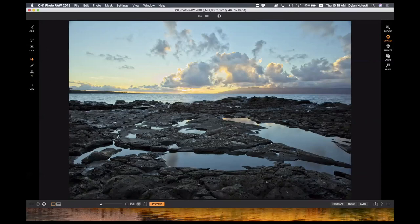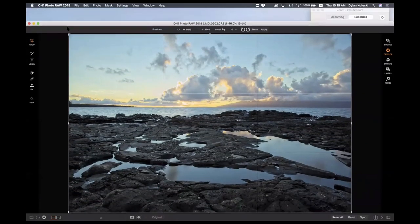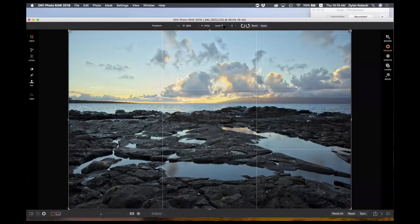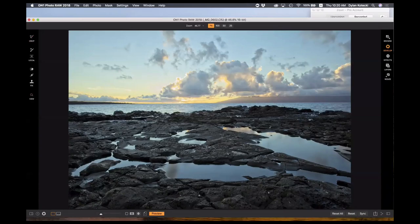Now I'll jump into the crop tool. The crop tool is also where you level your photo — we do have some new transform feature tools coming soon, so stay tuned for that. This level tool: you just draw a straight line and it will level your photo. I usually find a spot like the horizon line and it will level my photo from that. I can also crop in a bit from the bottom, and you can change your crop ratio with preset sizes or make your own presets.